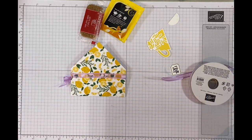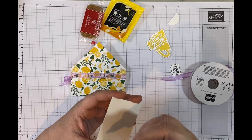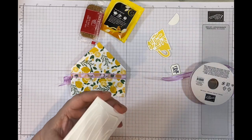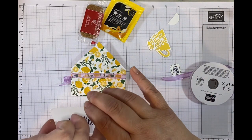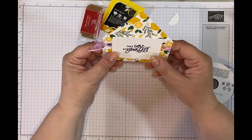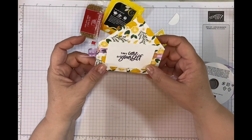So that sort of holds that into place like that. And now I'm just going to glue up the back of my sentiment with my multi-purpose liquid glue, my Tombow. And I'll just go around the back. Just like that, and then I'll turn this over, and I will, within reason, put my little piece. I'm going to turn this up to see me so I can get it straight, and I'll press down. There we go. Press it down like that, turn it back over. Yep, that looks quite cute.